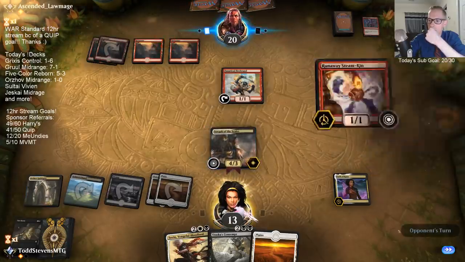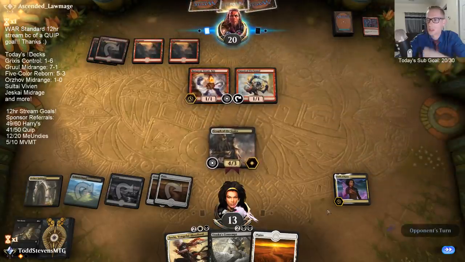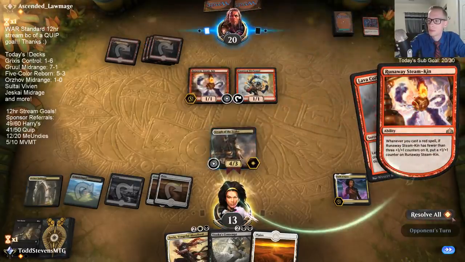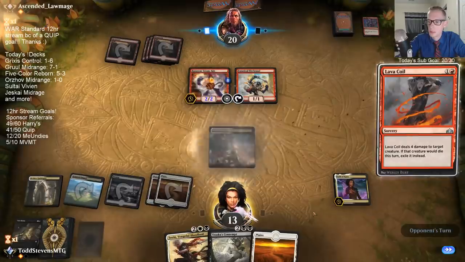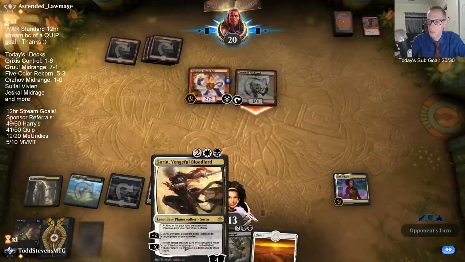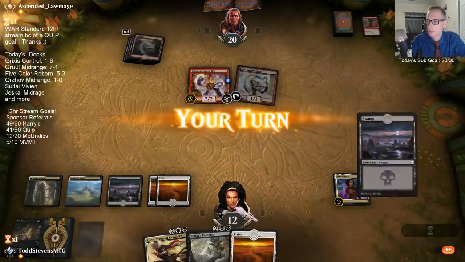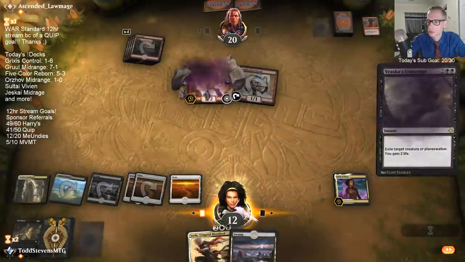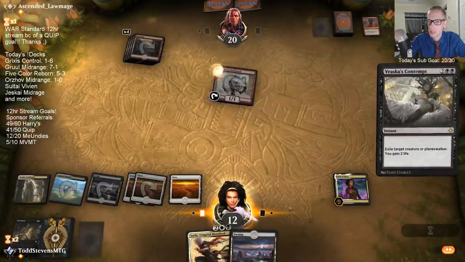All right, that works. That doesn't kill Seraph. No. Oh, with the Lava Coil? That was the worst possible. With the Lava Coil, now I can't even bring it back, even if they were going to Lightning Strike it. All right, well, this is bad for us now.